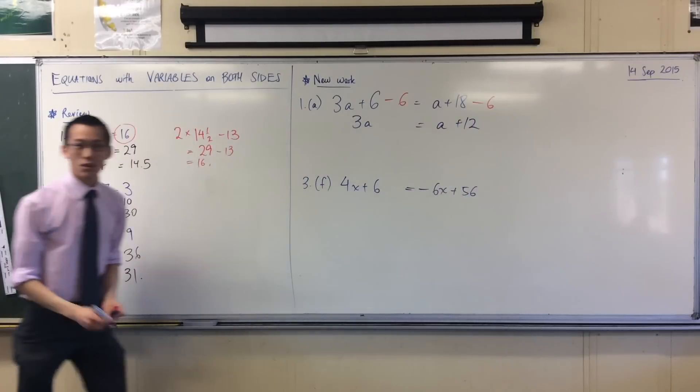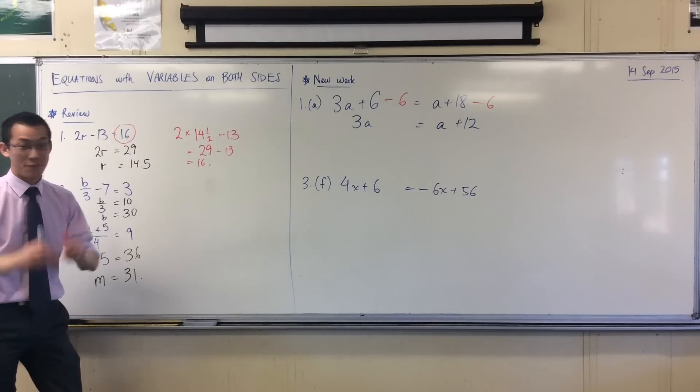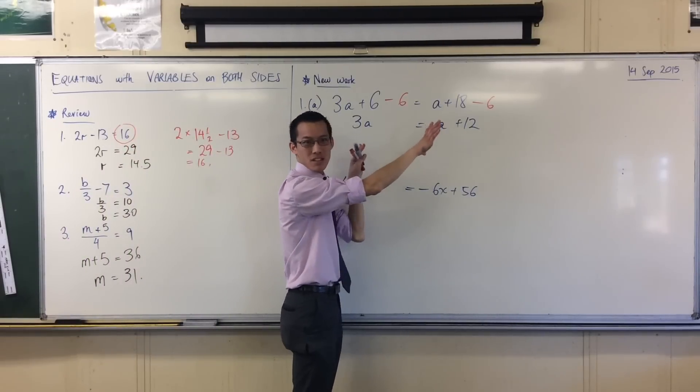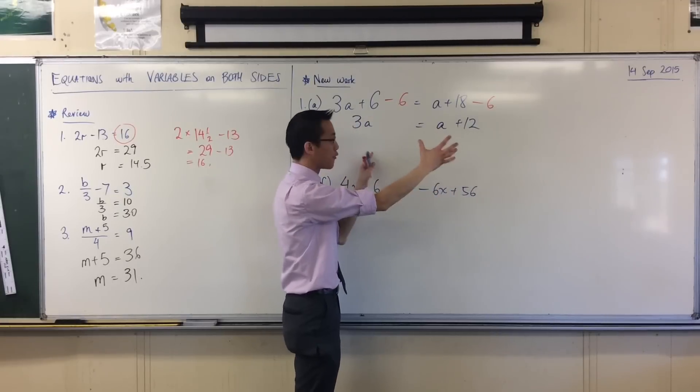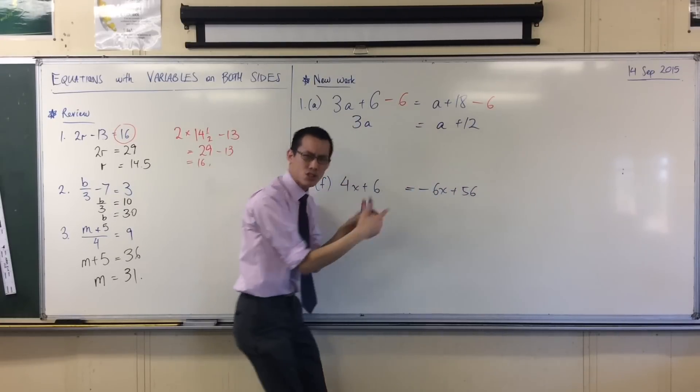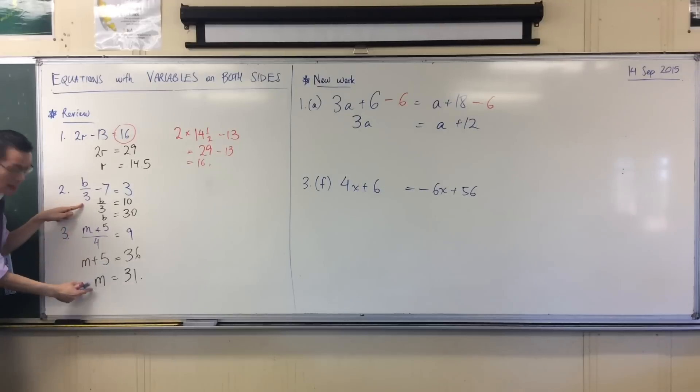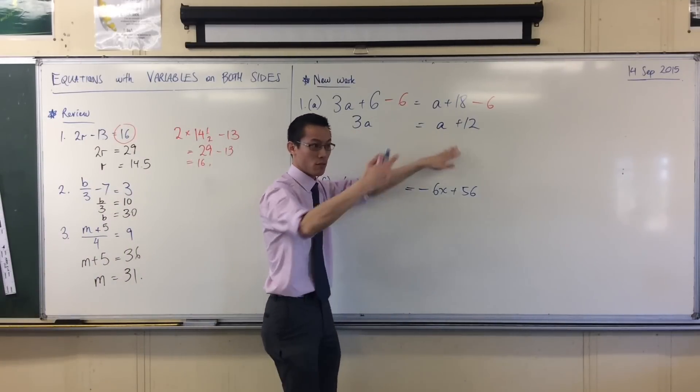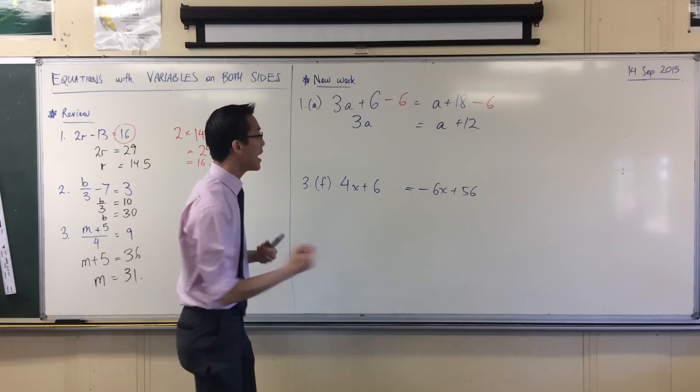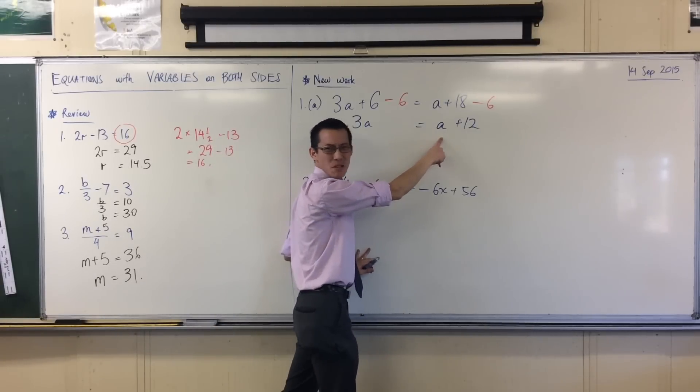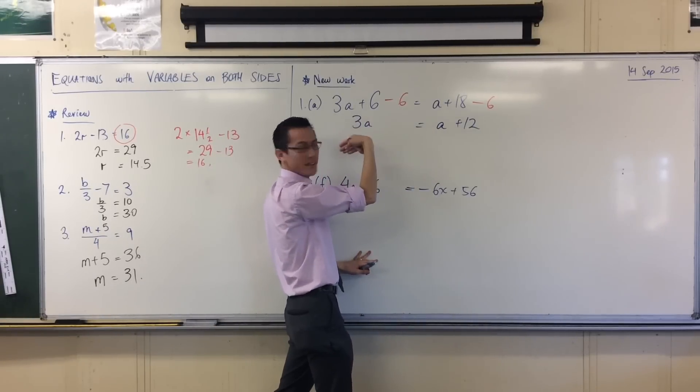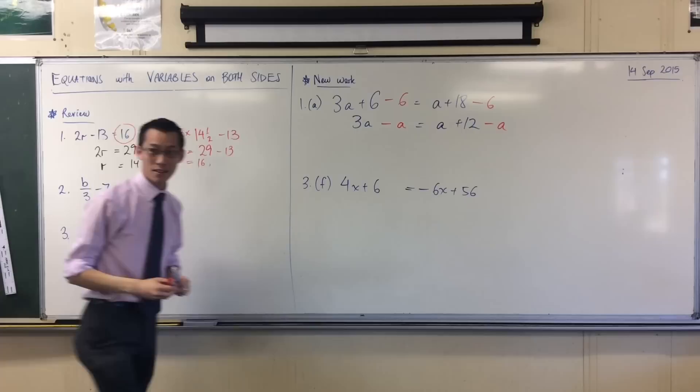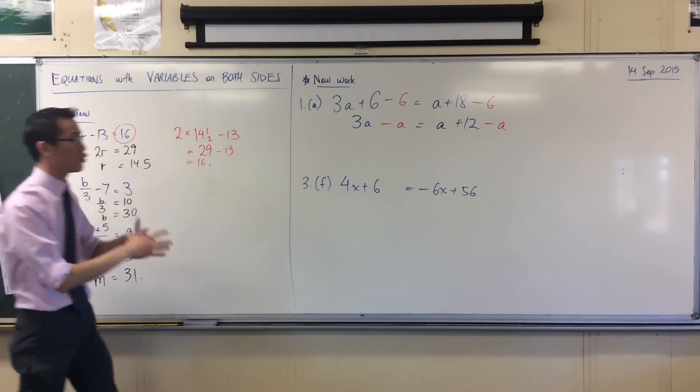So now, I've gone a step further, but I still have this king in two spots. I want to get him in one of these two spots. We usually like to end with the pronumeral on the left. So I'm going to try and keep this one here, get rid of that one. Jordan, what would you do? Take away 1a. I've got 1a here, and I don't want him over there. Everything will balance.